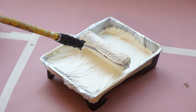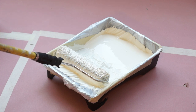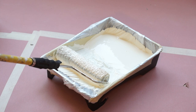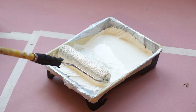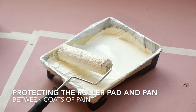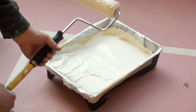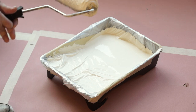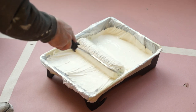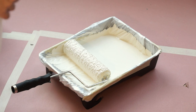I'm going to show you a really quick trick on how to protect this. Let's say you put a coat on and then you wanted to put another coat on but you needed to wait an hour or two. I'm going to show you a tip on how to keep this so you don't have to clean all of this up — you can leave it just the way it is. So let's assume you've put a coat on the walls or the ceilings and you realize you're going to need a second coat. If you can do it in the next two or three hours, here's the trick: instead of cleaning all of this up, take your frame and your pad, drive the pad into the paint, get it nice and saturated, and bring the paint up into the upper part of the pan. You want a nice thick layer of paint everywhere. Then grab a piece of plastic that's larger than the pan and lay it down over the top.